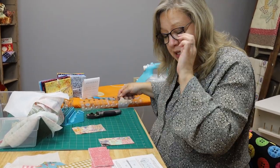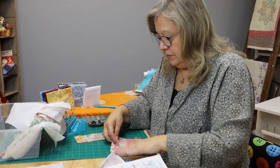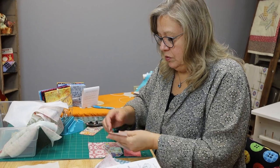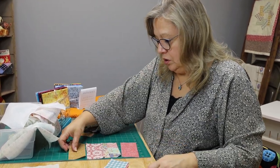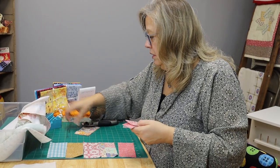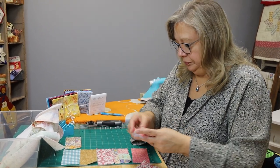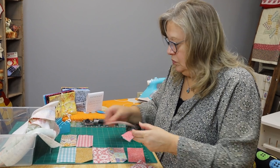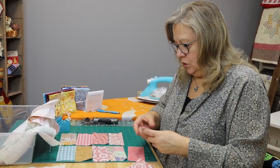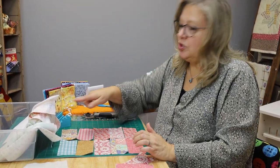Okay. And then what it tells you to do is to sew these to each other so that you do 2 columns of 5 squares each. So these, there's 1, 2, 3, 4. And I want to mix them up a little bit, or you can be as random as you want. There's 5. And then, again, 1, 2, 3. Mixing them up. 4, 5. There we go. So I'm going to sew all these together.